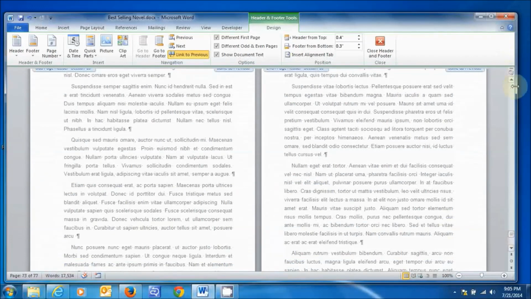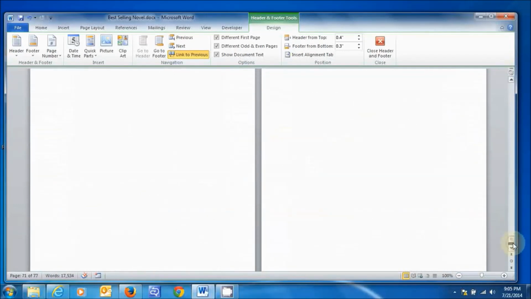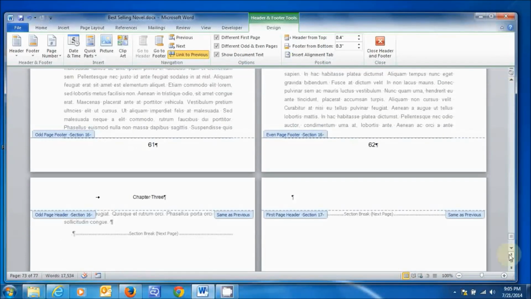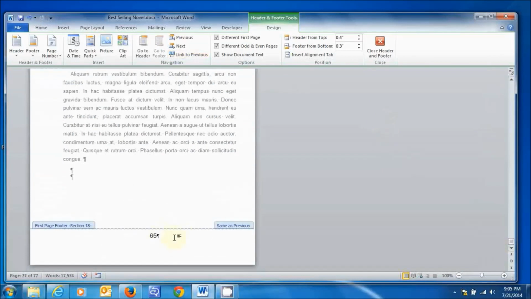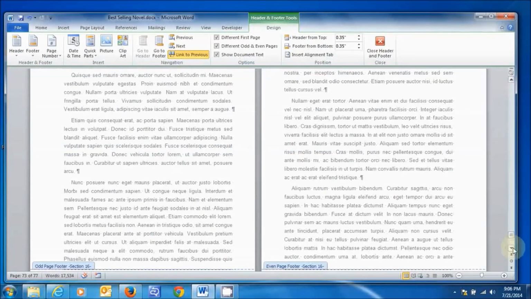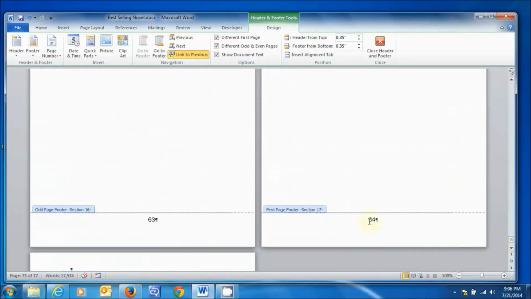But here's one right here. This is 64. Okay, so if I get rid of that 64, I've got a same as previous here. It's going to get rid of it there, I promise you. I've seen it happen before. So I deselect it there, and I go back up here. We've already got link to previous deselected there, so we're okay. So I should be safe at getting rid of this page number here, and I did. Page numbers are where they should be on the other pages. So that's how you handle those situations.